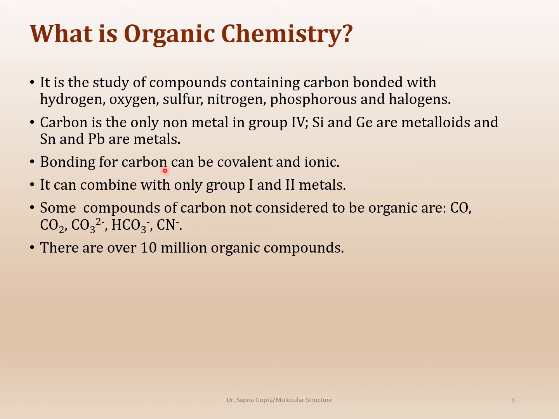Okay, carbon can be both covalently and ionically bonded, depending on what it is bonding with. It can combine with groups 1 and 2, under very stressful conditions, but it can do that, in which case carbon is going to be an anion because metals like to give electrons, so carbon will be C with a 4- charge on it. Otherwise, pretty much everything with carbon is covalently bonded.